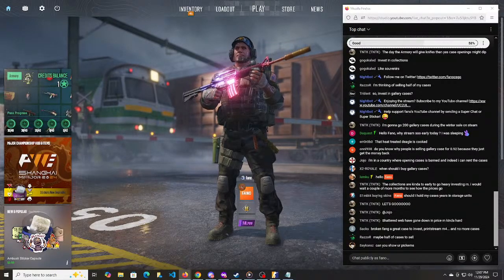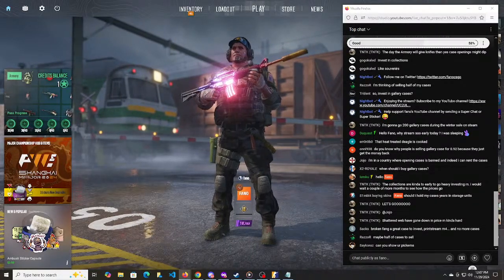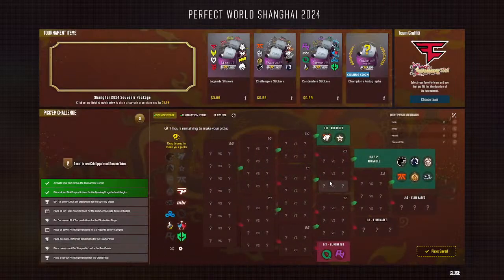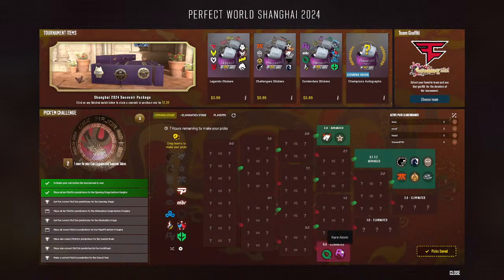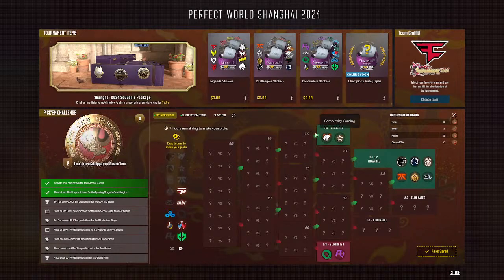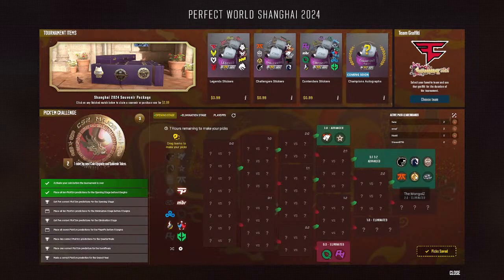This was pretty interesting. Can you show me your pick'ems? Yeah, I got you. My pick'ems are very similar to Pimp CSGO's, very similar to his. I decided to just switch out Wildcard with FlyQuest. I think Rare Atom has a good chance of going. VP and Complexity have a chance, and then all these teams here are a wildcard team that, you know, I think that I'll get 5.